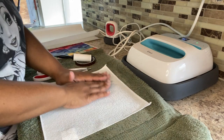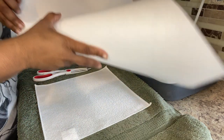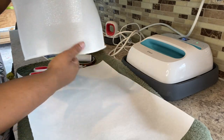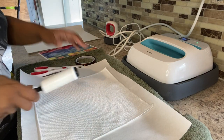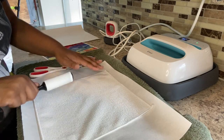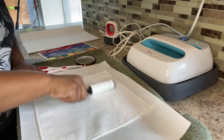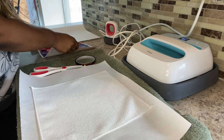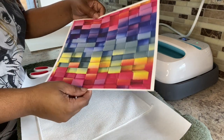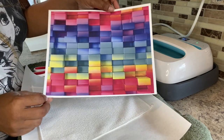All right, we have already pressed our washcloth with a little heat. What we're going to do next is lay down two pieces of butcher paper already cut, then lay our washcloth on top. I'm going to go over this with the lint roller to get rid of any lint or debris that may be on our washcloth, and then try not to touch it. Typically what I'll do is once we have our image done, I usually trim the edges off of the image, but I don't really feel the need to today.